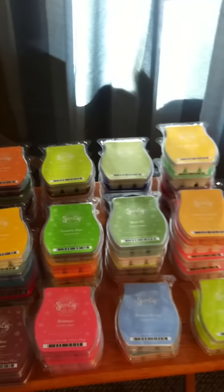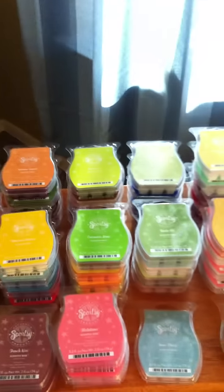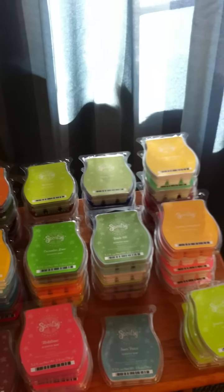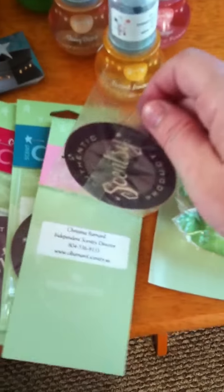And if you will look with me, you will see, not that bar. Look. Label everything with your information. Because somebody could show up tomorrow, buy a bar for a friend, and then that friend will automatically have my information. Label your catalogs, label your bars, label your fragrance foams, your room sprays, your travel tins, your scent circles.